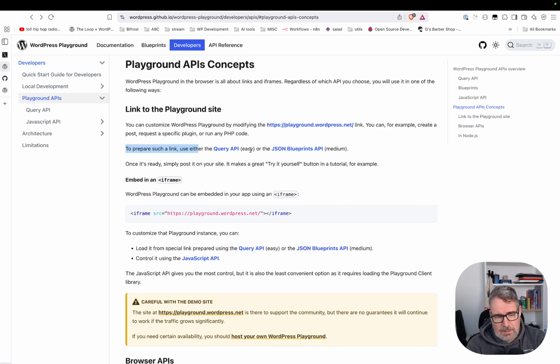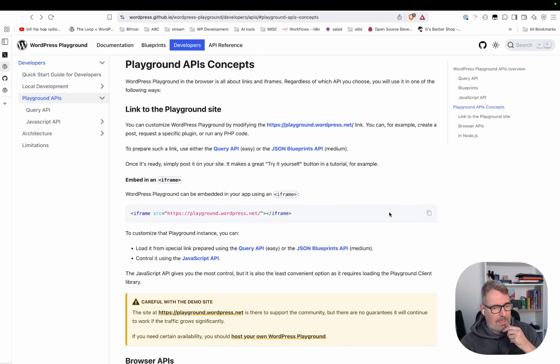To request a specific plugin, there is a direct pattern we can use as a query pattern, but then also the blueprints has some properties, but also some steps to install plugins in different situations.